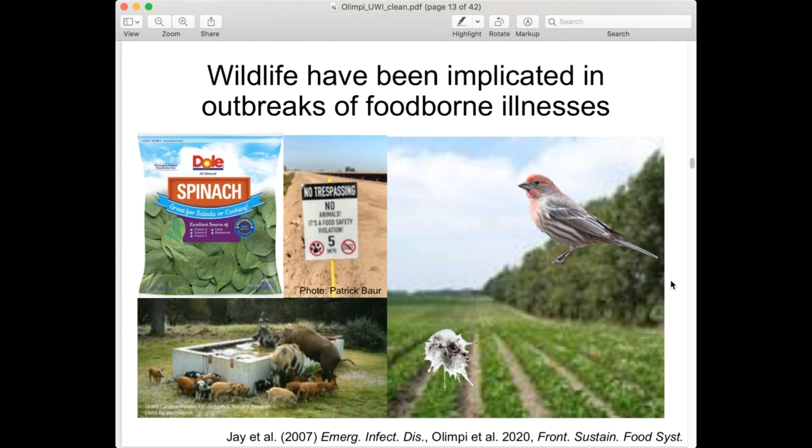So we know that there are interactions going on between livestock and feral pigs in this landscape. The idea that wildlife posed a threat to food safety was quickly incorporated into food safety frameworks and extended to all kinds of wildlife, such as birds. So the idea is that if you've got any kind of natural vegetation like trees near your farm, you are inviting wildlife to come in, and they might defecate on the crop fields, and they might carry pathogens. Even though these practices were put into place, there was no evidence that this was going to actually reduce food safety risks. Next slide, please.